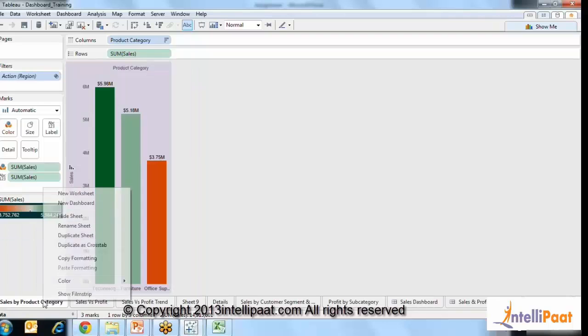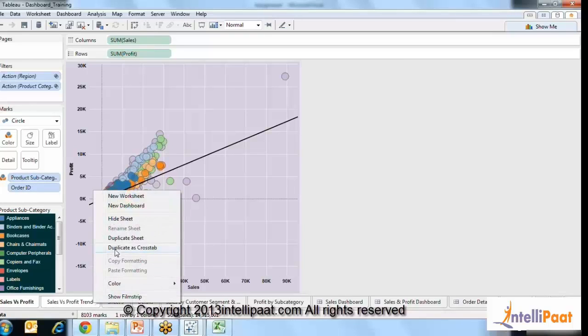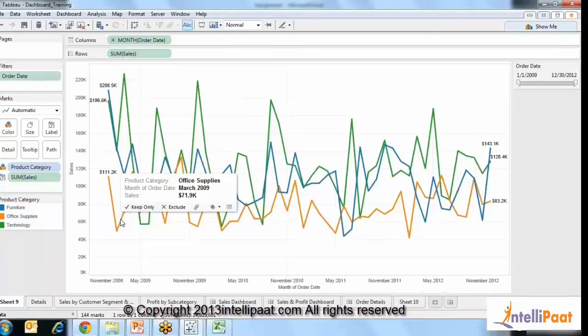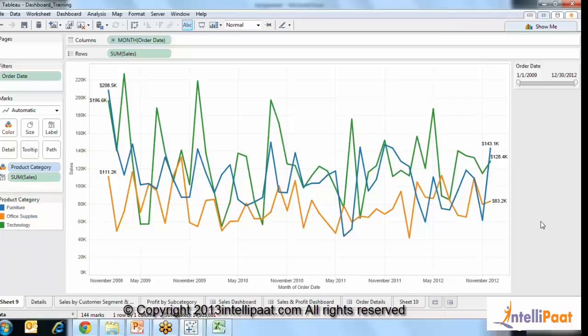You can hide these sheets singly, or you can choose all of them, whichever is included in a dashboard, and it will allow you to hide them. If there is any sheet in your workbook that is not included in any of your dashboards, it will not allow you to hide it, because it can only be hidden when it's in use in some dashboard.